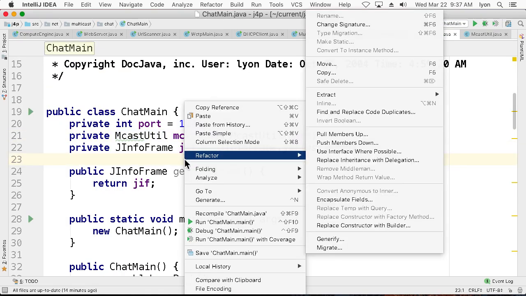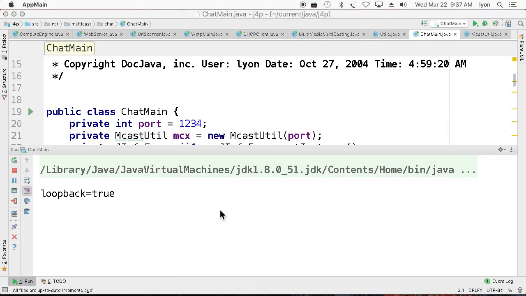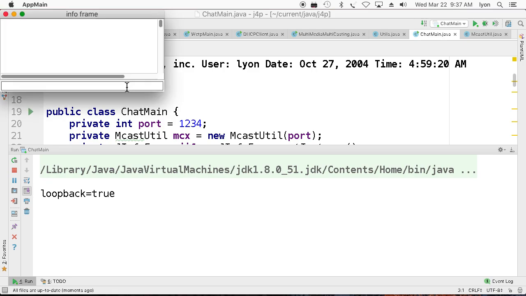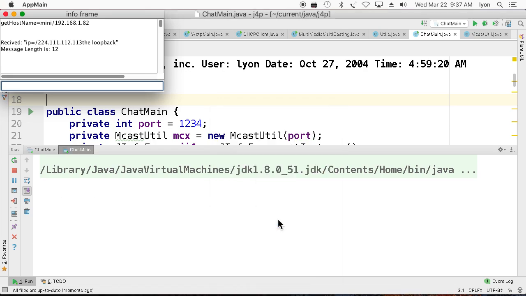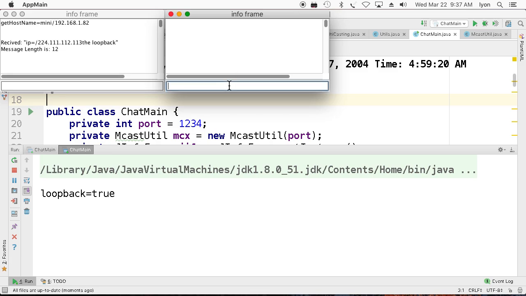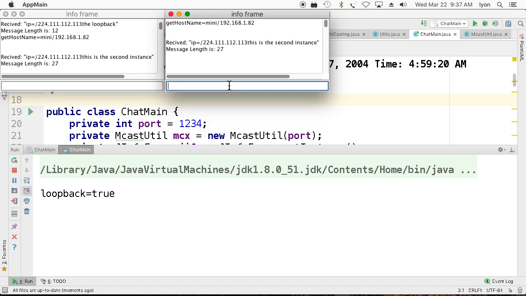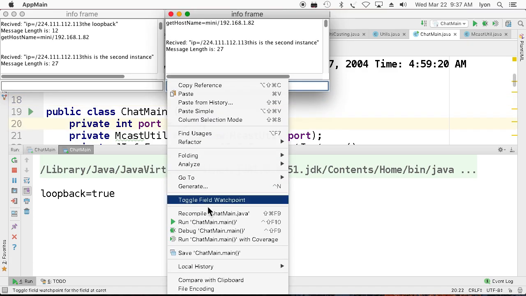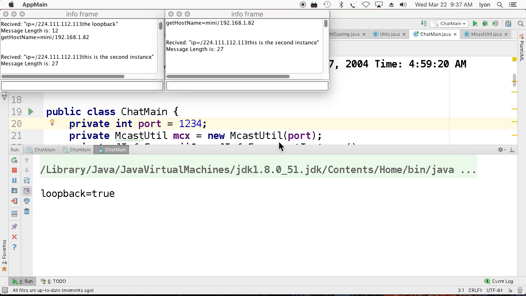So when we go and run something like this, the loopback enables us to see what it is we're typing. And if we run it twice, this is the second instance, and it's seen by the other transmitter/receiver.